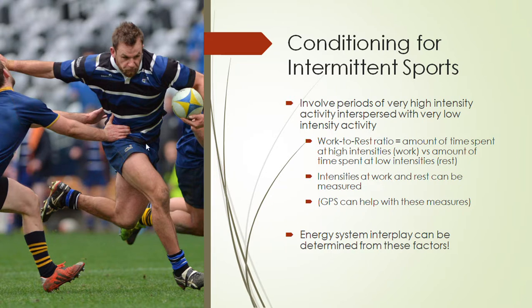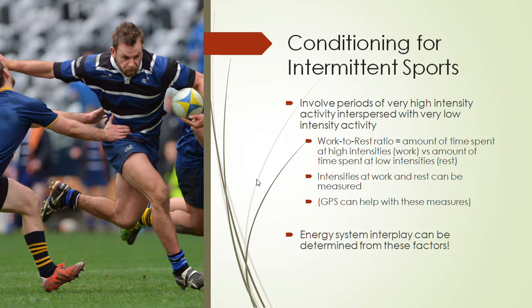So from the sport that we're looking at, depending on what it is, we can get this general work to rest ratio. And what that means is basically when we're doing those really high intensity efforts, how long are we doing them for? And then we compare that to how long we are doing the low intensity efforts. So we get a work to rest ratio, which might be something like 1 to 5, for example, for a particular sport. So for every 1 minute or 1 second of work that we're doing, we've got 5 minutes or 5 seconds of really low intensity.